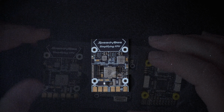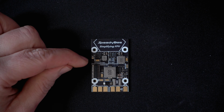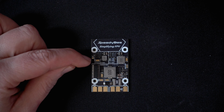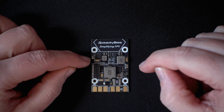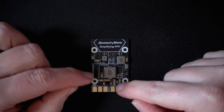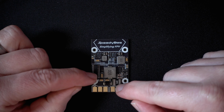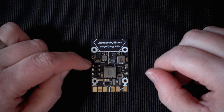Let's get on and check out these. The first is the power distribution board. And if you check it out, they've even labeled it so you know which BEC is for what. So this section they've said is the servo BEC, but that actually includes the shunt resistor used for the current sensing and the header to go up to the second board. This section here is for the VTx and Camera.